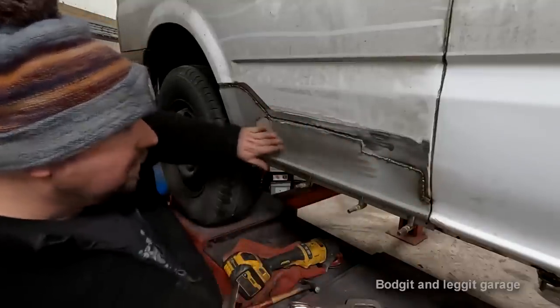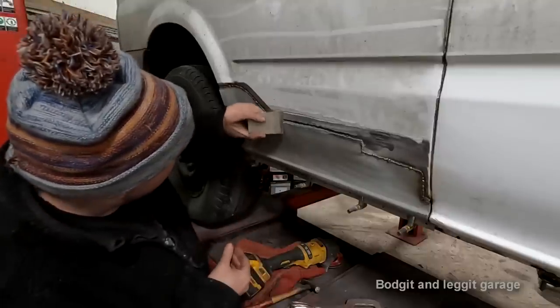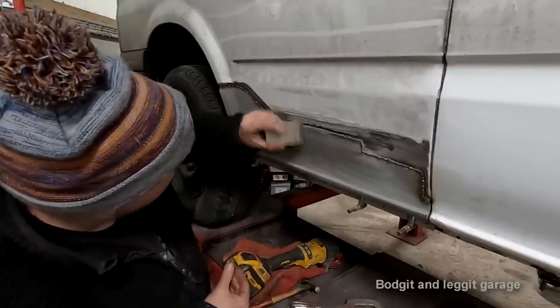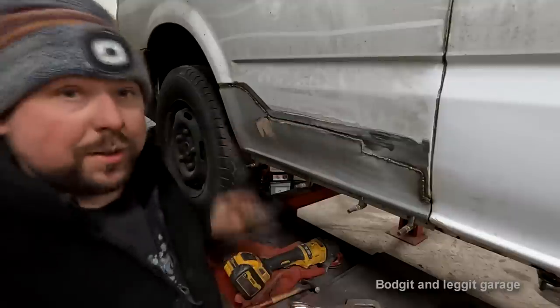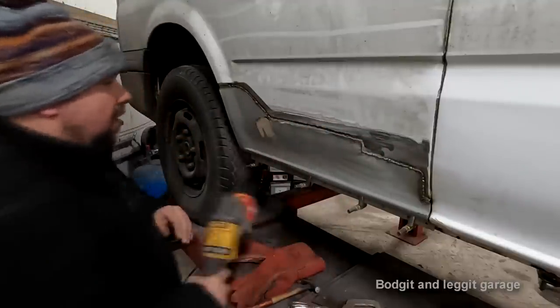But that panel hasn't warped, and look, see, absolutely flat. And how quick was that? Seconds. If that was a butt weld, you would be grinding for a lot longer.